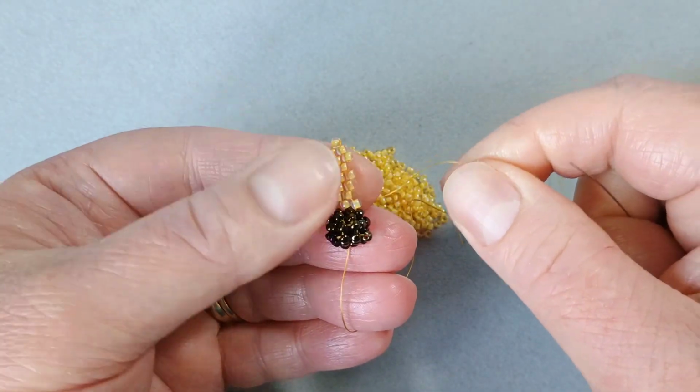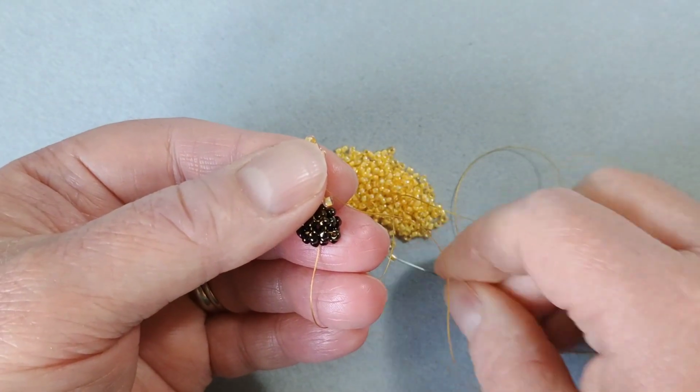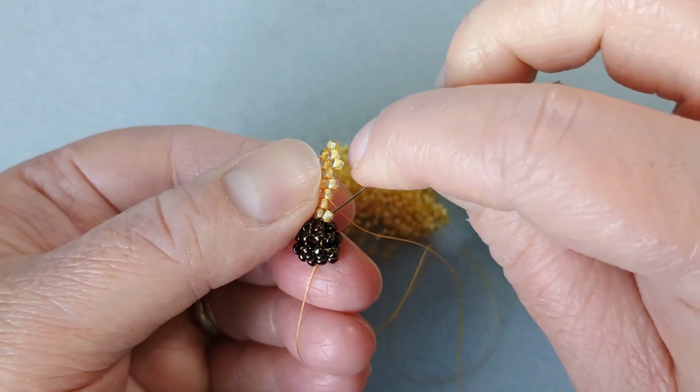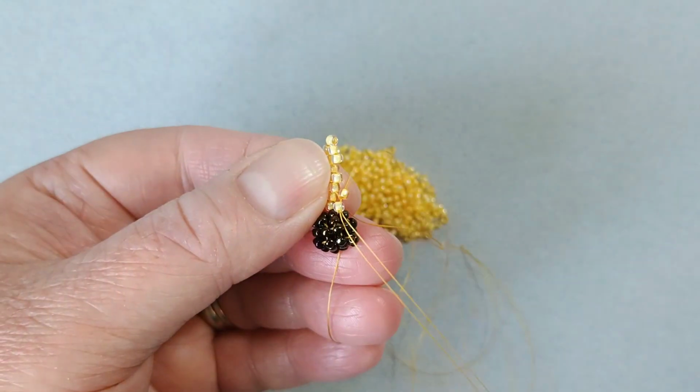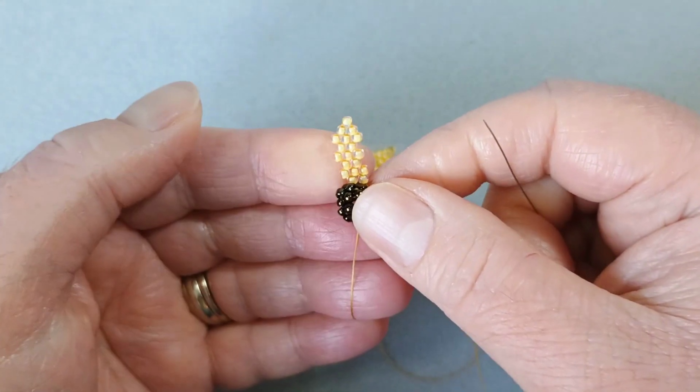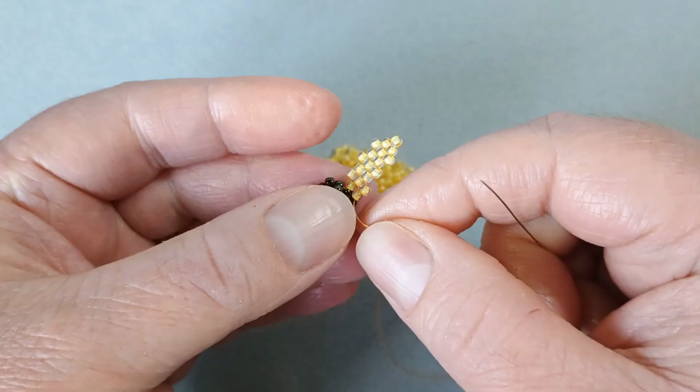Like so. We just got one more to do in this row. So pick up a single bead, we're going to take it through this yellow bead at the bottom and pull through. And that's our first petal done.